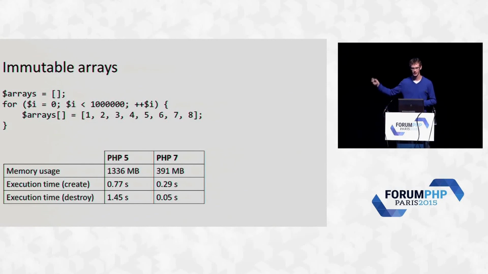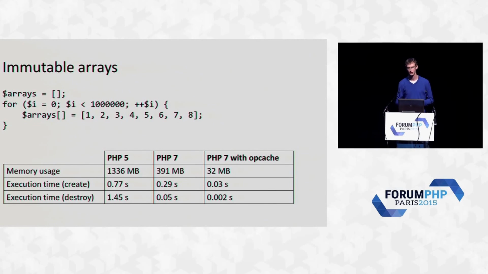What I want to show here is what happens if you additionally enable opcache. In that case, the memory usage and the execution time drop by another factor of 10. And the reason for this is this immutable array optimization. So opcache will look for constant arrays in your source code and will immutabilize them. This means they will be moved into shared memory, so they are shared between all PHP processes, and they do not use reference counting anymore. So basically, the difference between the last two columns is that in one case, we've been copying this array all the time, and in the second case, we simply reuse the same array.